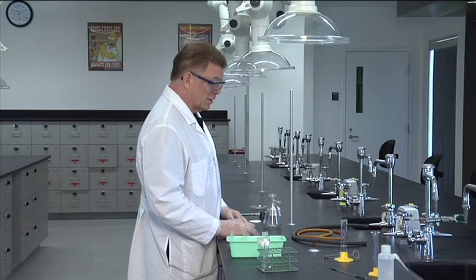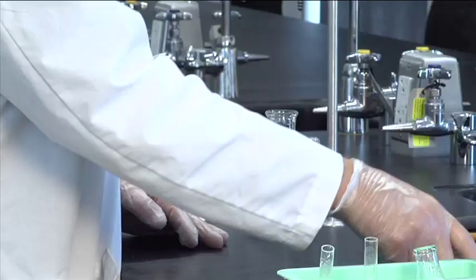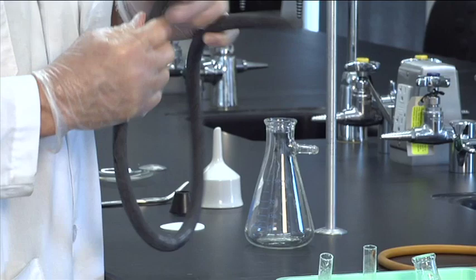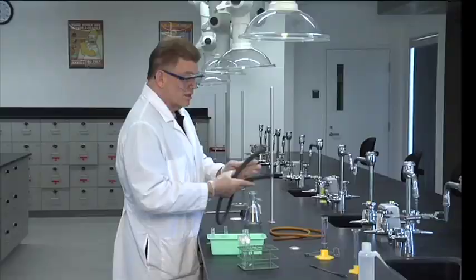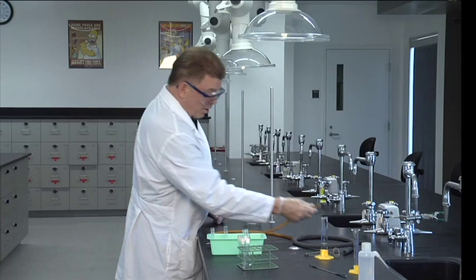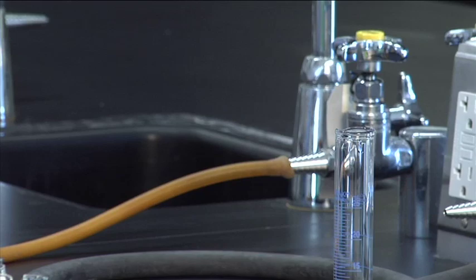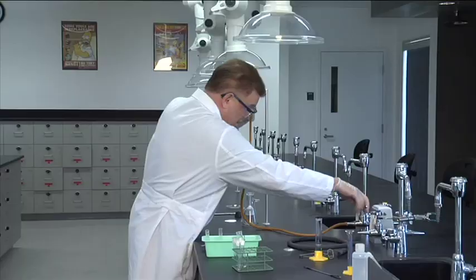So it needs to be clamped. But we're going to use a vacuum hose, and that's the thick black hose. The wall is extremely thick, so when a vacuum is pulled on it, the hose doesn't collapse. Sometimes the white belt students like to use the amber hose, well that hose is for running cooling water. And let's see what happens. I'm going to pinch the end of it here like we're going to draw a vacuum.